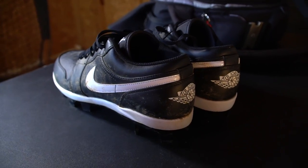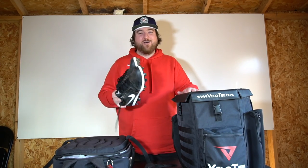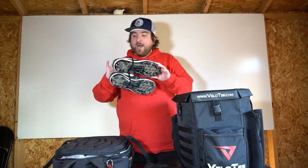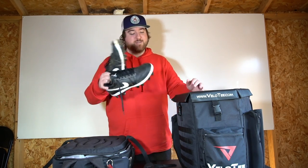Next up: cleats. I wear a size 11 and a half. These are just molded cleats — I don't really like the sound of metal cleats, or the scratchiness when walking on concrete. Jordan Ones, low top, super dirty. I usually hit indoors so I don't wear these much for hitting. I mainly wear them when I'm filming guys in the outfield or infield with my camera on a gimbal, running around with them so I don't slip. I've slipped once in regular shoes — it was a terrible mistake.